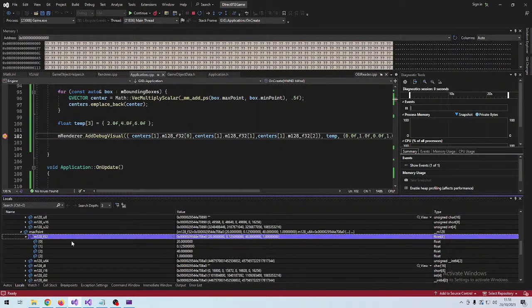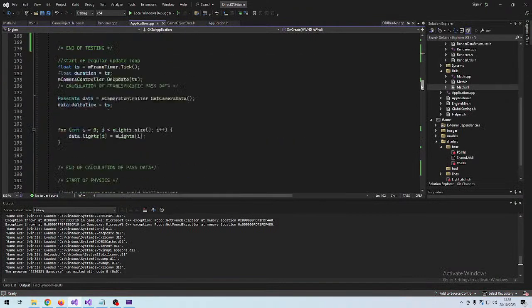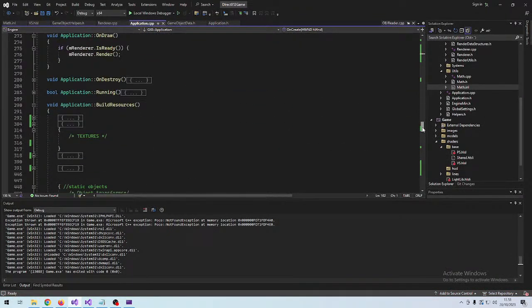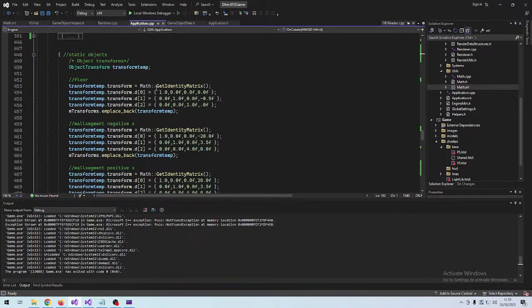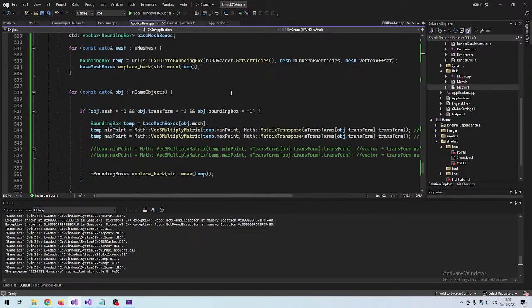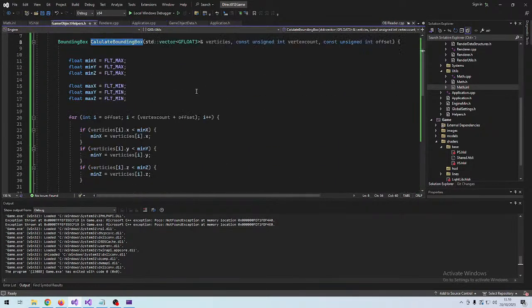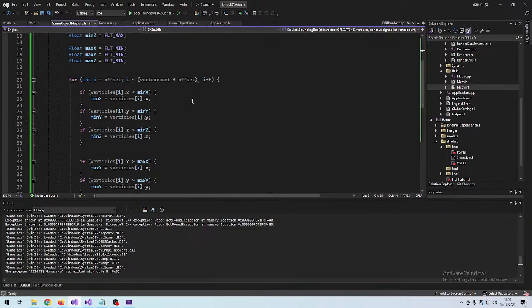The maximum, division by 2. Let me see. I don't scale it, right? I'm pretty sure I don't scale it. I don't scale it at all. I'm supposed to translate it, which also happens to be what we're doing. So calculate bounding box.